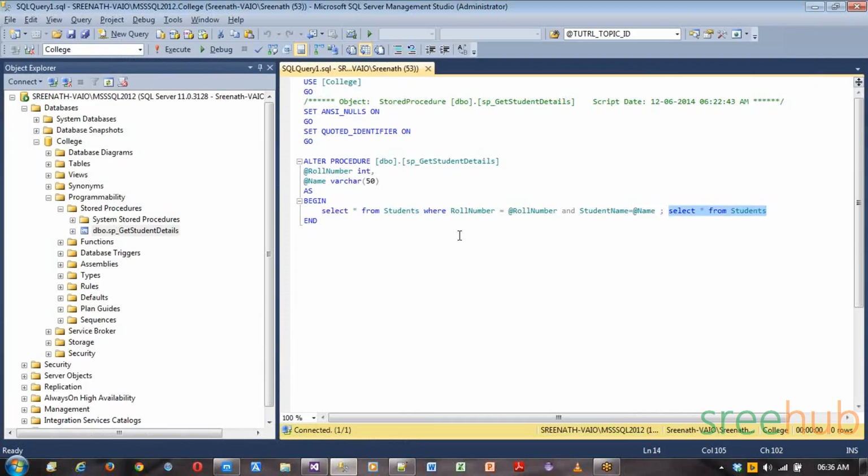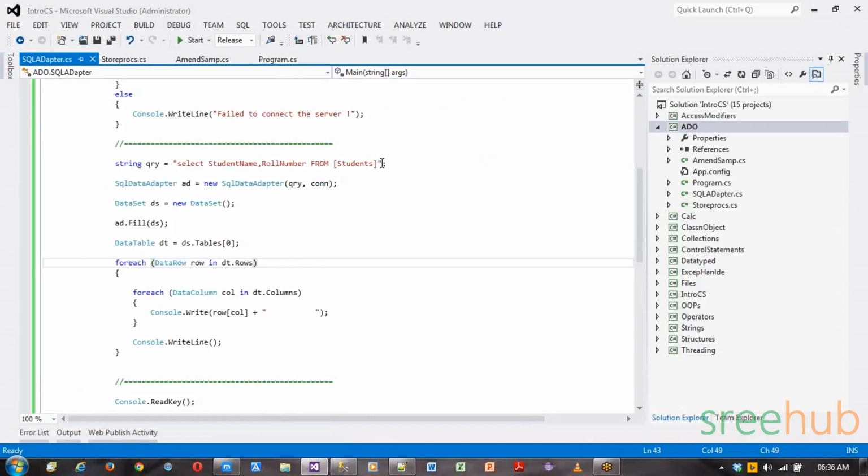Now let's say I also have one more query called select star from students, which means it's clear that it will return two different data sets, right?